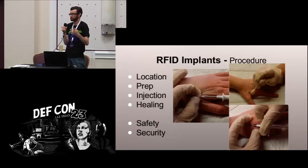When you go to inject it, it's kind of like getting your ears pierced or any other minor body modification. There's a small amount of risk of infection or ejection, but as long as you keep the area sterile while you're injecting it and don't get it dirty in the next few hours while it heals and seals over, it's generally fine. The capsule is made of biocompatible glass, so the body doesn't normally reject it. It also doesn't bond to the tissue, so if you need to remove it later, you can easily remove it.